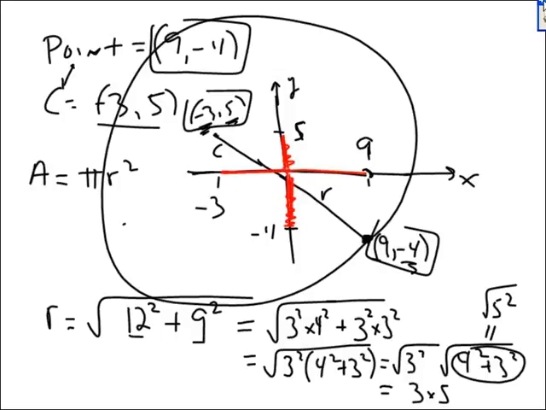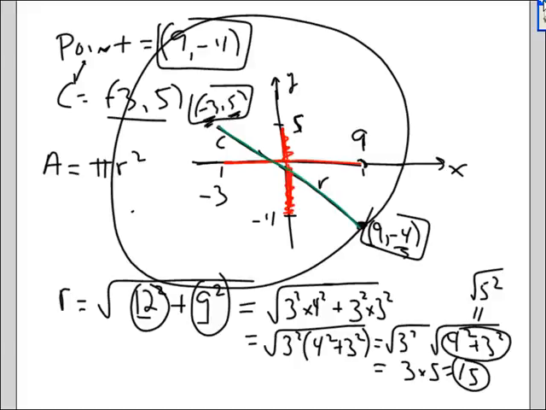I never squared 9. I never squared 12. I never added them together. I multiply numbers like 3 and 5. Always take the easy way out. That distance is 15. What distance? The distance from the center to the point on the circle. In fact, the distance from the center to any point on this circle. Unless we made some silly mistake, that distance is 15. That distance is always 15.